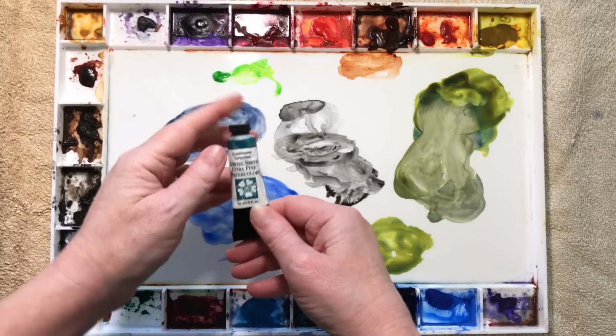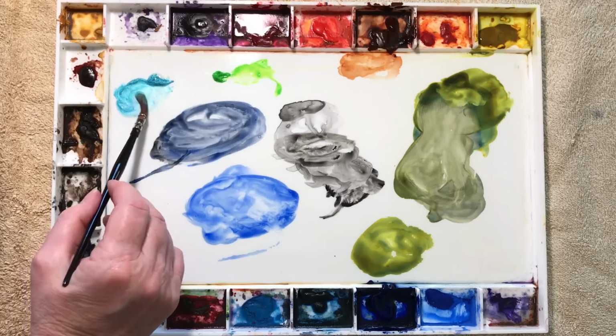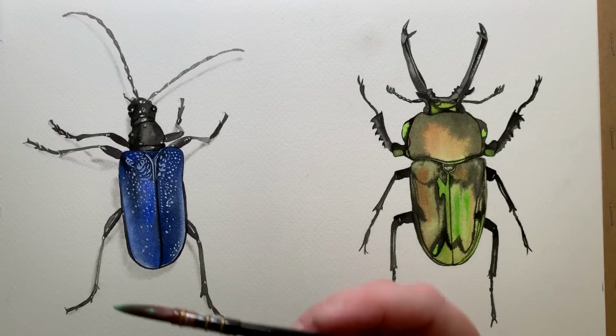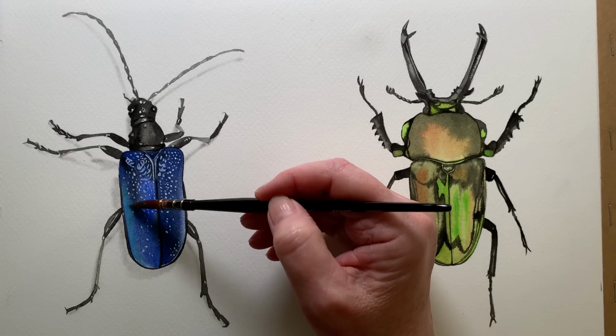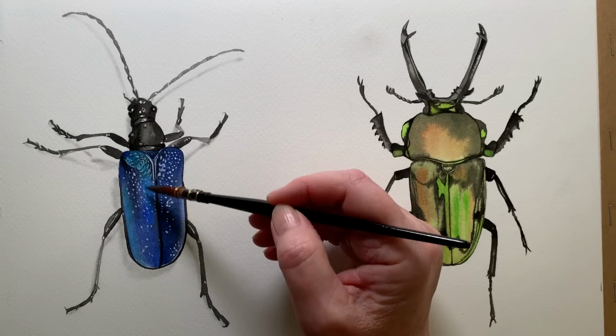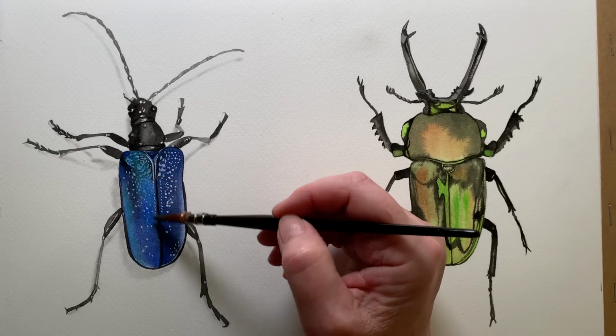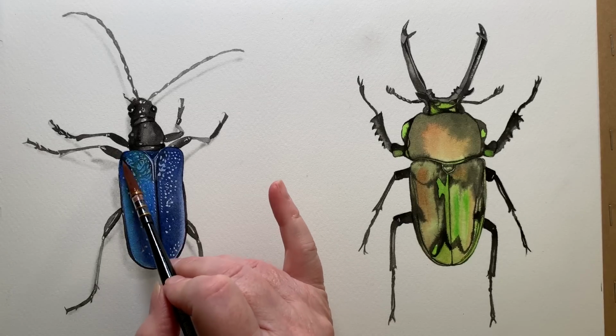To add a shimmer to the blue beetle, I got out some Daniel Smith's Duochrome Turquoise. This is a luminescent colour that creates an iridescent sheen on the paper. I mixed a little bit of water with it. And I painted that over the top on the dry paper. I didn't paint it all over, just in a few places. That gives it a shimmer. The light hits the paint and it bounces back.